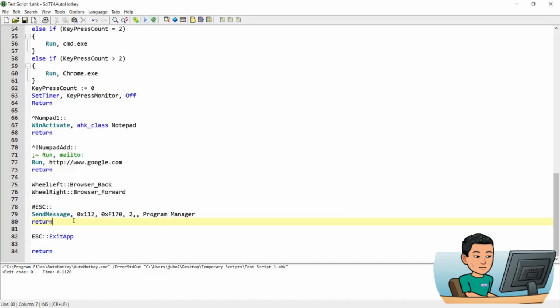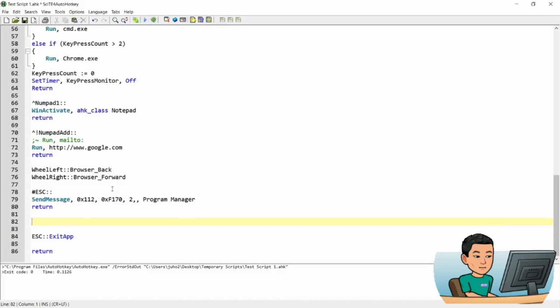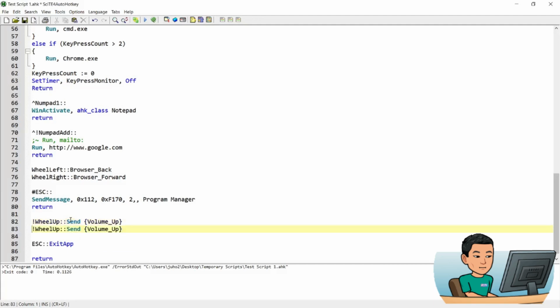Okay, next up is another case of remapping the keys like that, but this time what I've done is Alt key and wheel up to send the volume up key, and then wheel down to send volume down key.